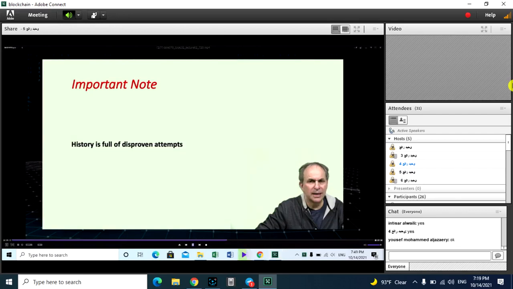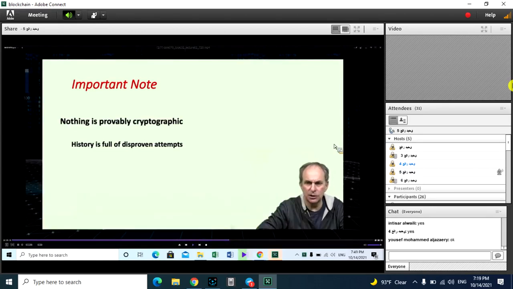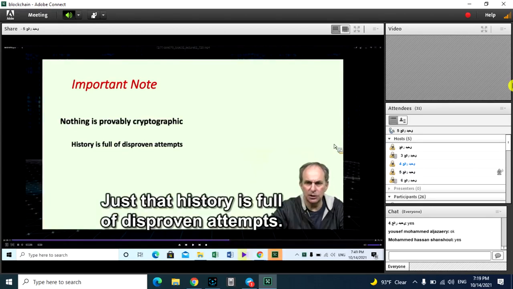An important note: nothing is provable here. We cannot prove theoretically that there is any cryptographic hash function without any collision.